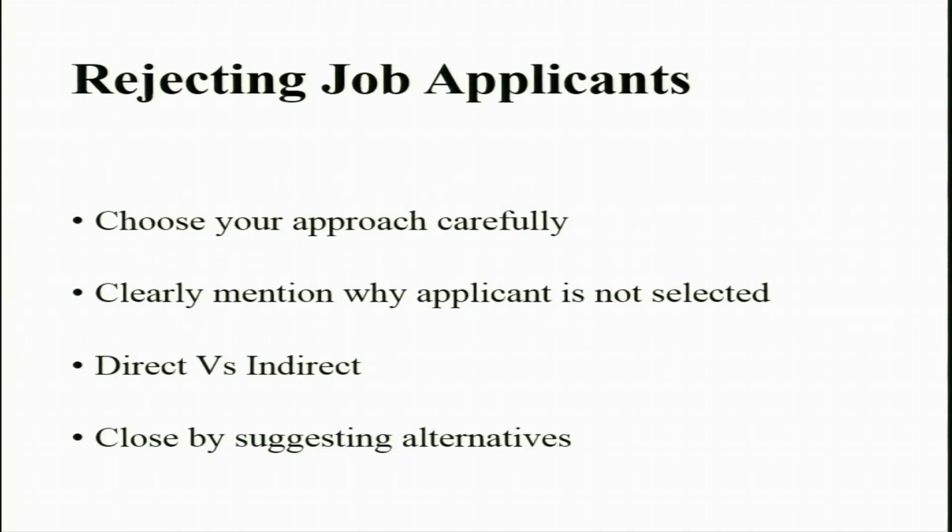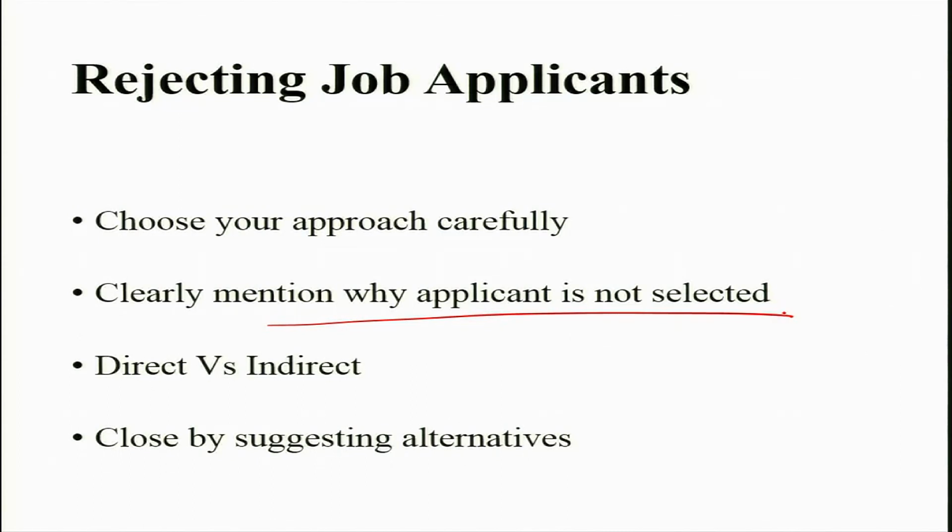Now, moving further, another situation wherein you will be writing a negative message is when you are rejecting a job applicant. See, when you are rejecting, choose the words or the approach carefully, because many times people end up using an indirect approach here, but I don't think that using an indirect approach is a good idea. I'll show you the sample and I'll tell you how it makes the difference. Clearly mention why the applicant is not selected. Tell that person that this was the reason you were not selected. Close by suggesting alternatives.